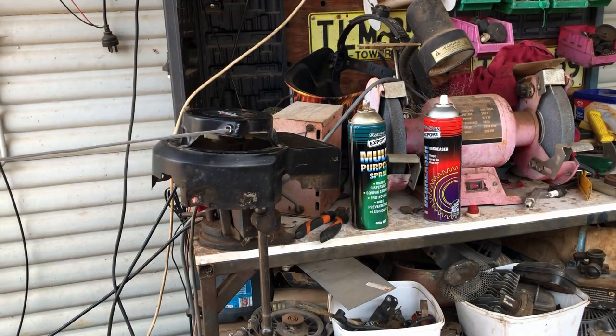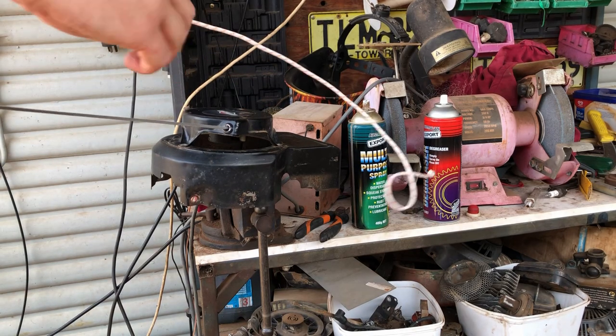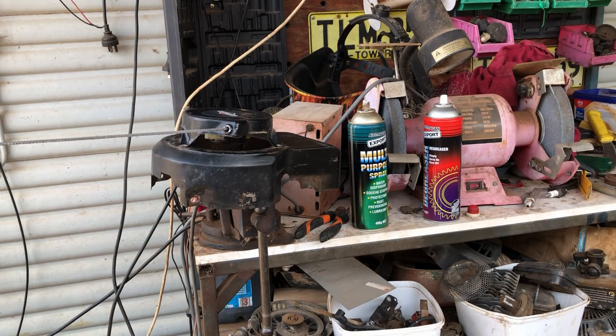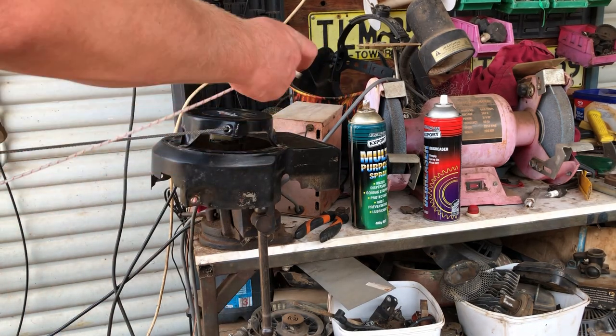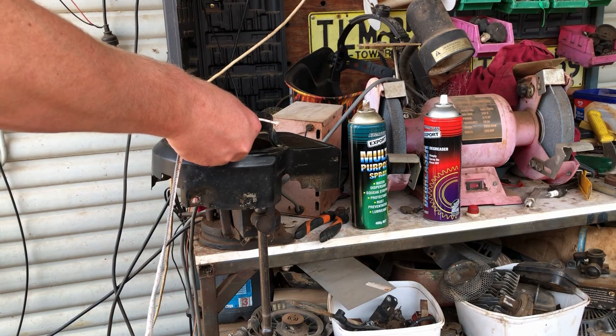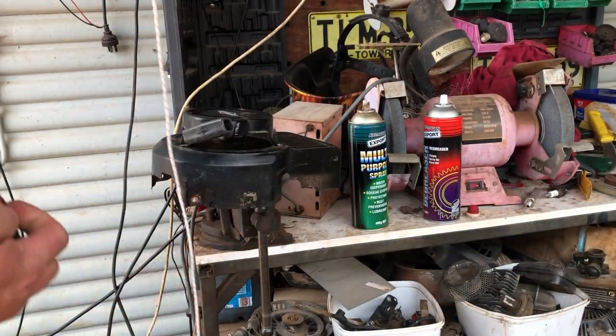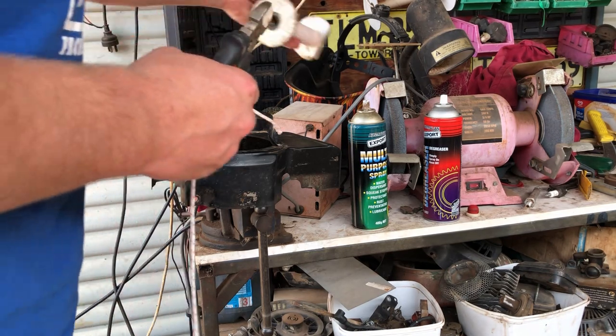Alright, I'll try and stay in the shop. So first thing I need to do is get the overall length of the cord that I'm taking out, which it seems to already have the extra length in there, so that won't be a problem for us. That is more than plenty, so that'll give us the extra length we need.